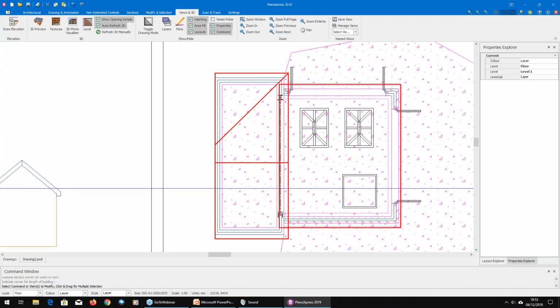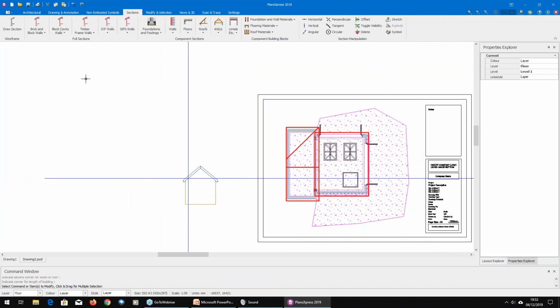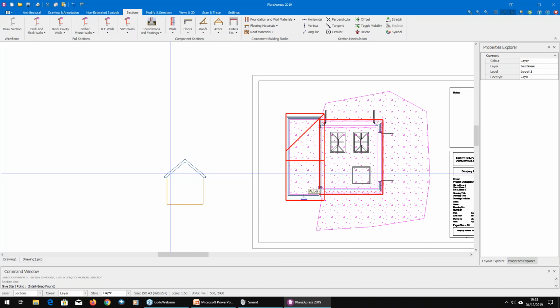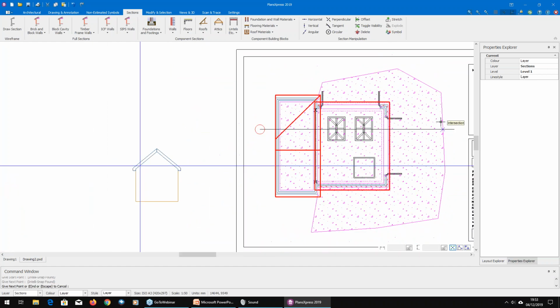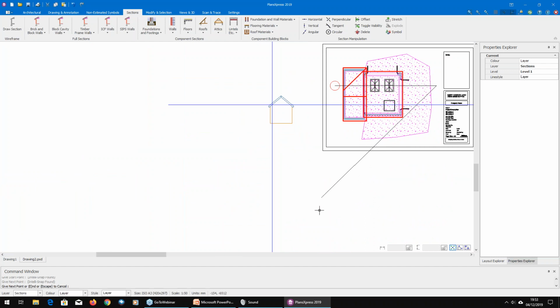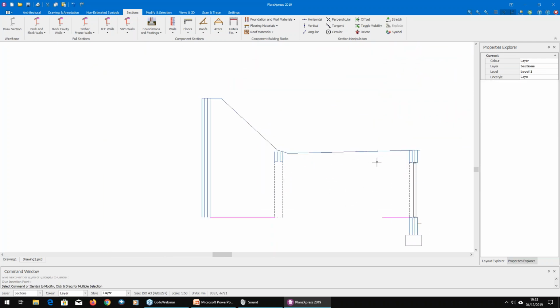Next question. Can you create sections and elevations to the drawing you've just done? So, first off, sections. There's a tab for that. Draw section. If I was to draw a section, I'd click the button to do so. First button says give start point. Click there. I'm going to hold shift to get a nice straight line, and then click the second point. Now it's going to keep going, so I'm going to move my mouse to an empty clear space and press E to end. Now the direction I've done my flat roof has kind of landed me just there. Okay, so kind of down a little pitch.